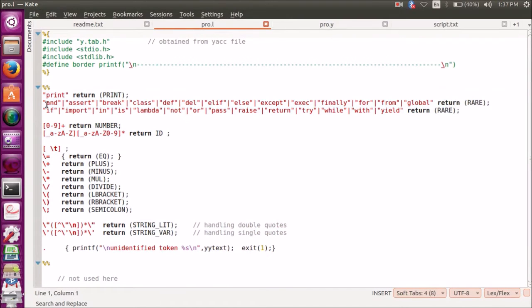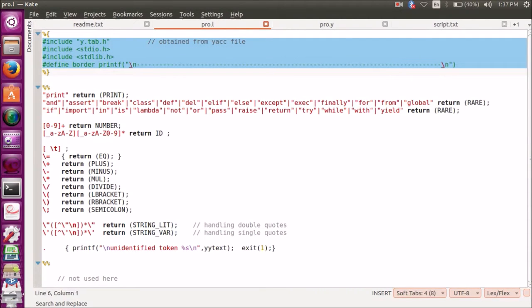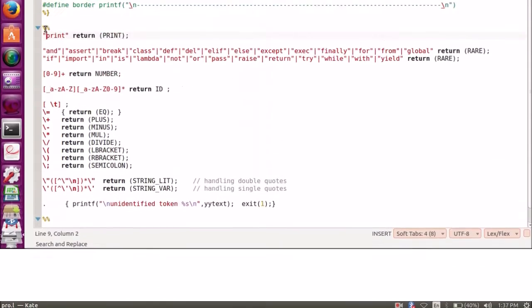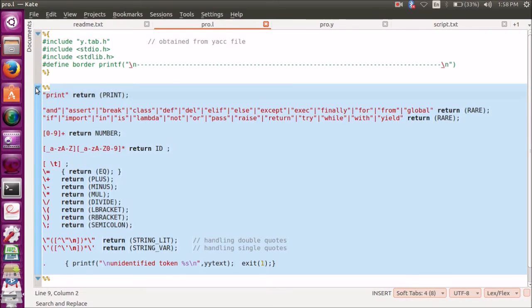The extension for a Lex file is .l. The definition part that we have written in our Lex program is exactly retained in our C file. That is, when we compile a Lex program, the file so formed after the compilation is lex.yy.c.